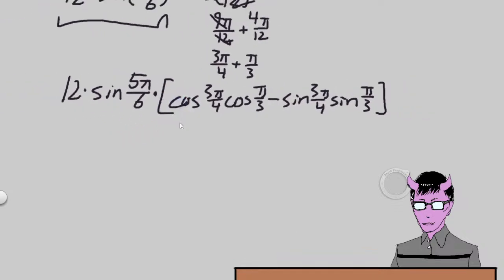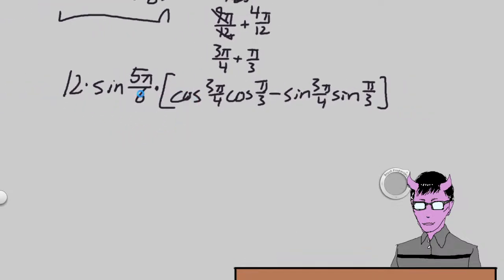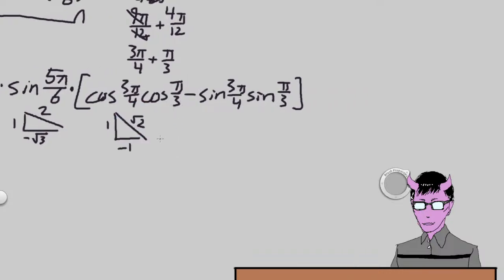And then we just get to evaluating this nonsense. This one is a slim angle in the second quadrant. Whoops, almost messed up. That's why sometimes it's useful to write this third one. And we have 3 pi over 4, which is in quadrant 2, and this one is in quadrant 1.